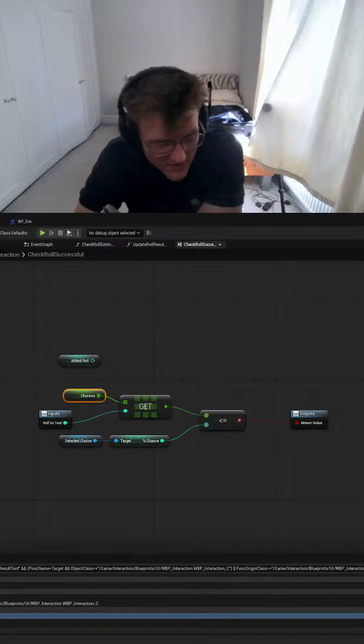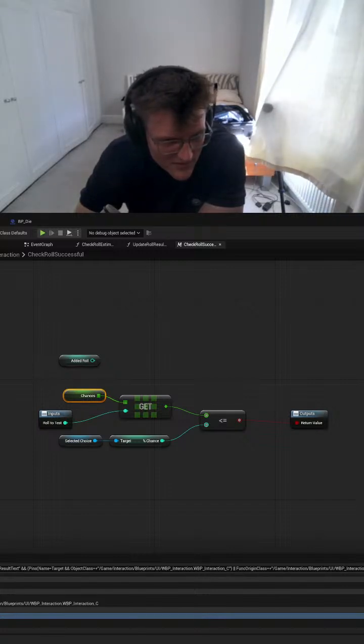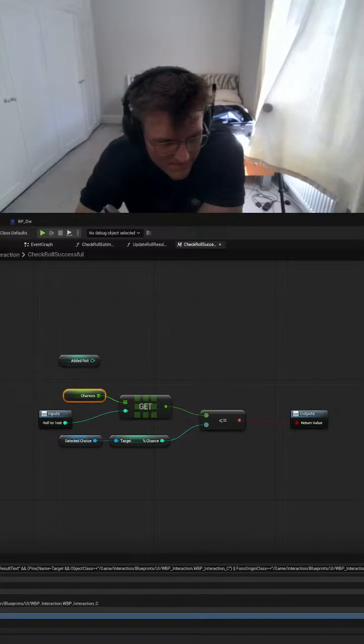Is this less than or equal to chance? So it's actually reading this as 7. So if it's actually reading this as 7, do I just have too many of these?